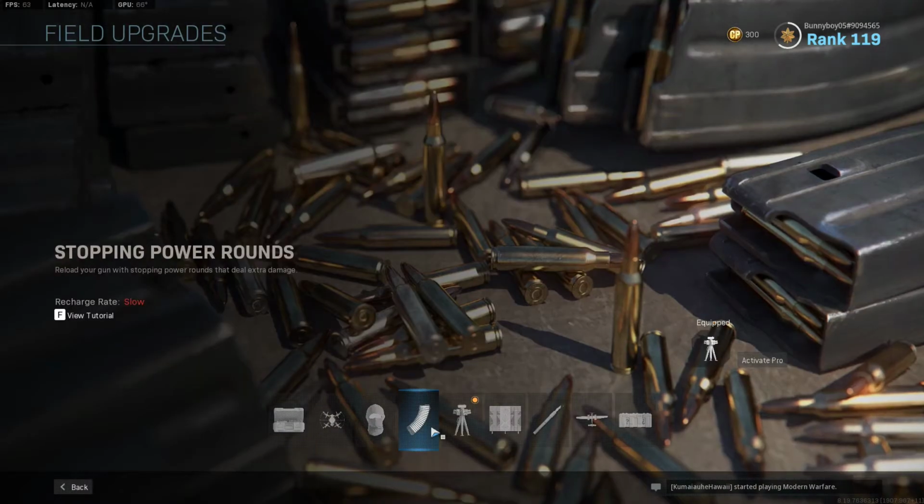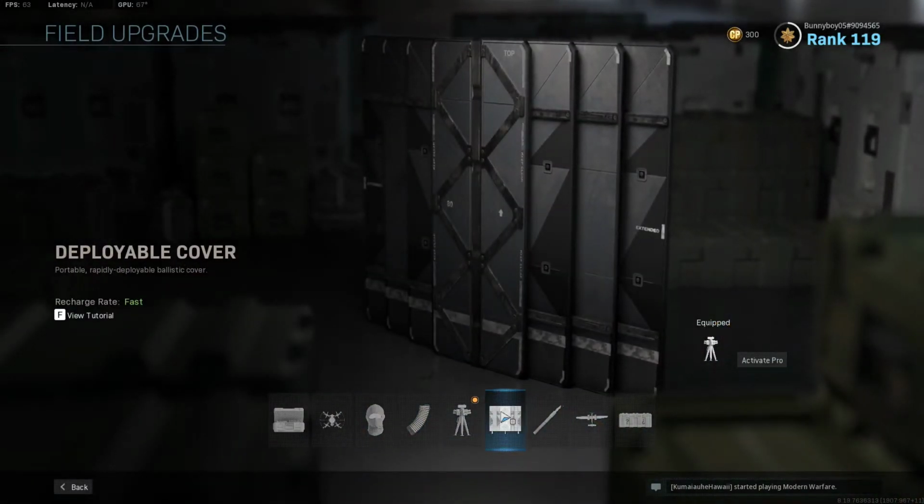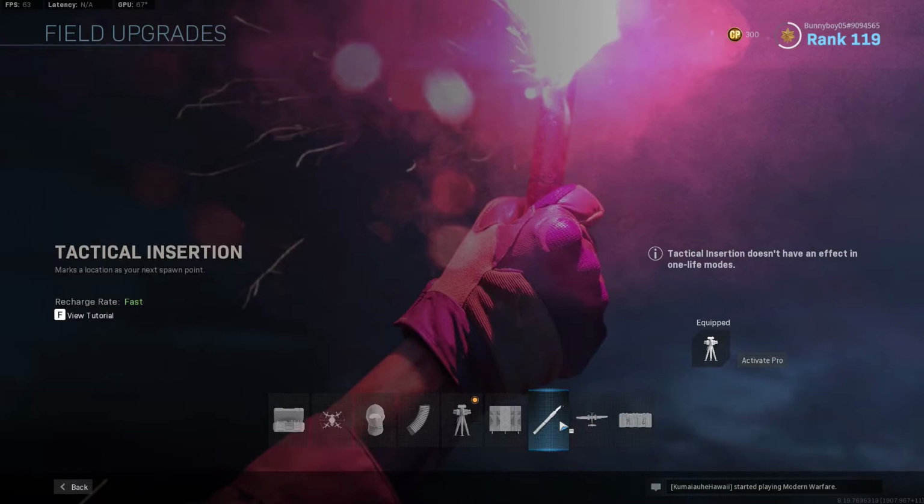You could do stopping rounds for your pistols to get that kind of buff of extra damage when you need it, but I prefer not to use it. Deployable cover is good. I'll show you some good locations in certain maps where to put this deployable cover. Especially if you see doorways that are open, like in a building, you can place it there and it blocks the actual doors, which is awesome. So you can basically use that as, oh well, you can't go through here. So that's really good. Tactical insertion is good for Hardpoint, Headquarters, staying at the objective the majority of the time, or staying in one spot for your team, and Hold Out.